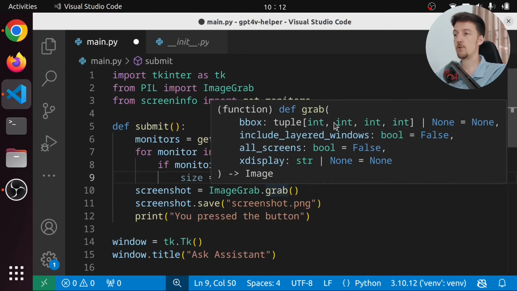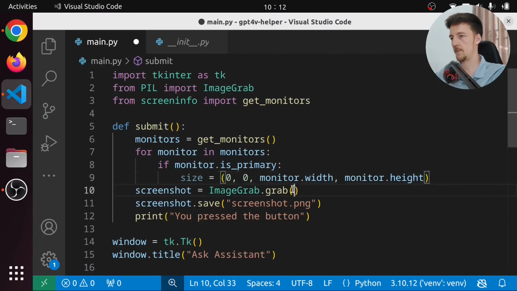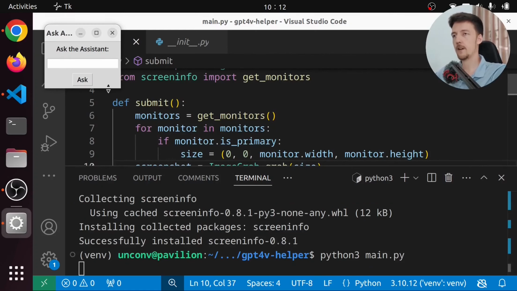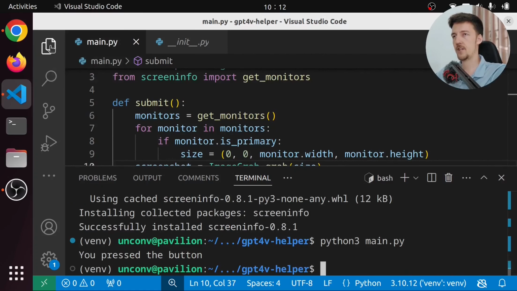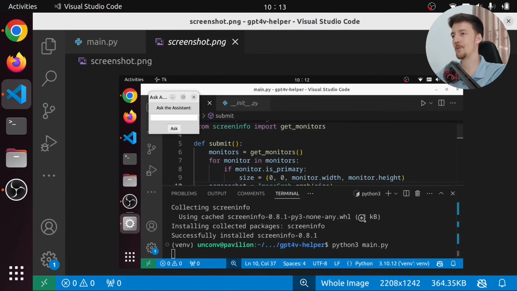So the first 2 are like the top corner of the rectangle we're going to cut, and then the next 2 are the bottom corner. So we can put here 0, 0, and then monitor.width, monitor.height. And then we can just pass the size in here. So if we then run this thing, then now if I click ask and I check the screenshot, then it is just my main window.